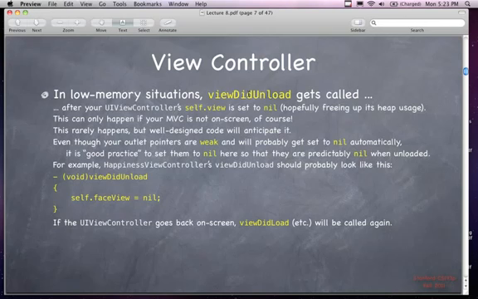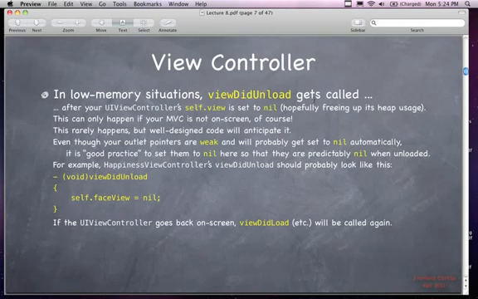So view did unload gets called after the UIViewController's self.view is set to nil, so hopefully freeing up its heap usage, which is its memory. It can only happen if the view controller is not on screen, of course. If it's on screen, it's never going to unload something. Instead, it's just going to run slowly because it can't unload it.